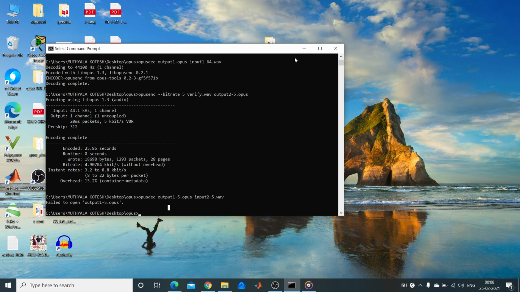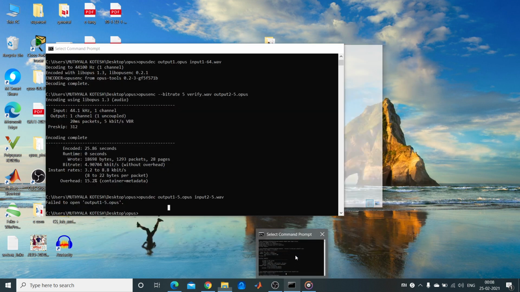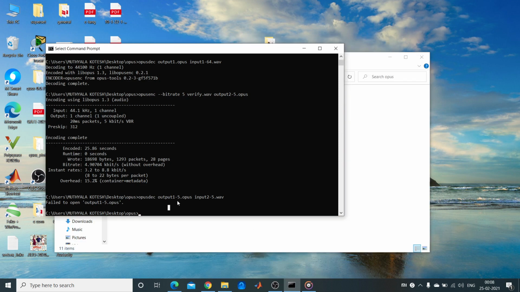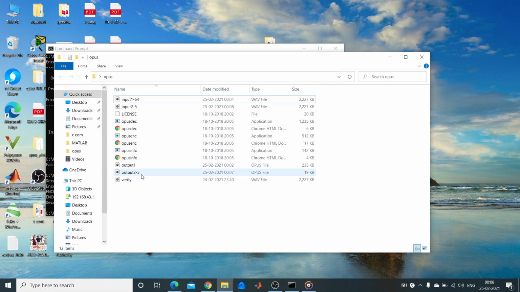Let's see whether it gets created or not here. Yes, it is output 5, so I got an error, because here I had entered output 1 5. Output 5 to input 5. Okay, it converted. See here, output 5 is created, input 5 is created.